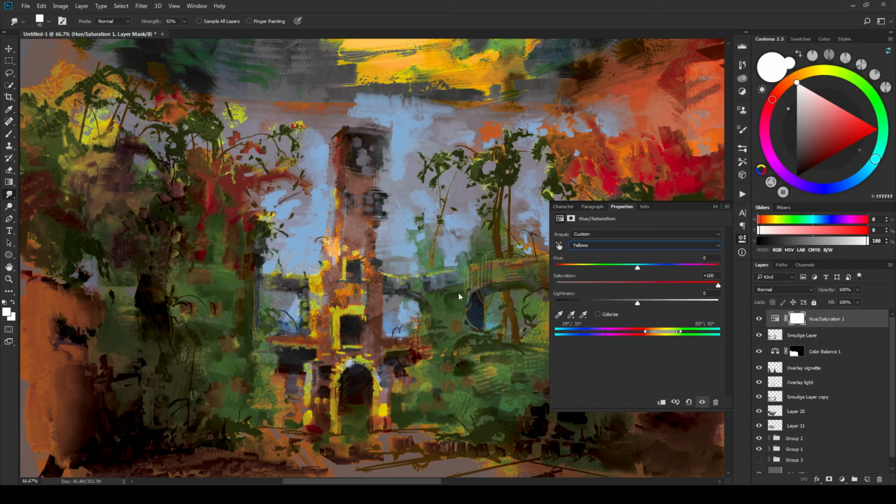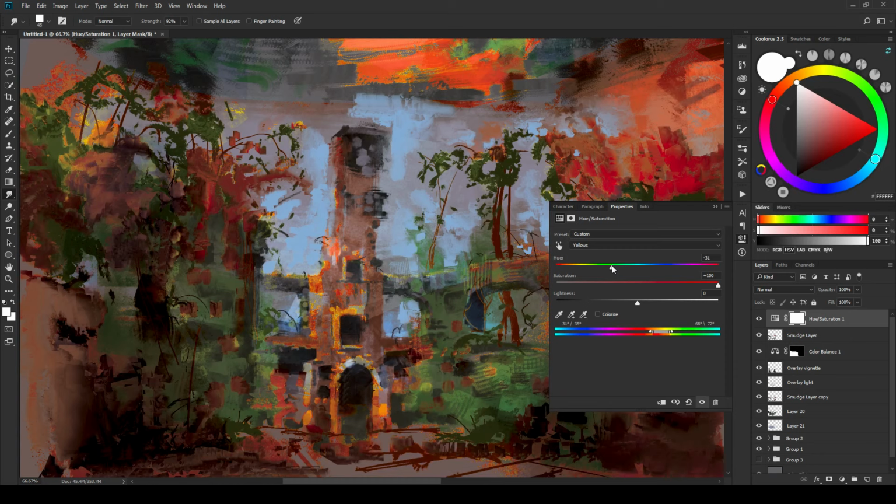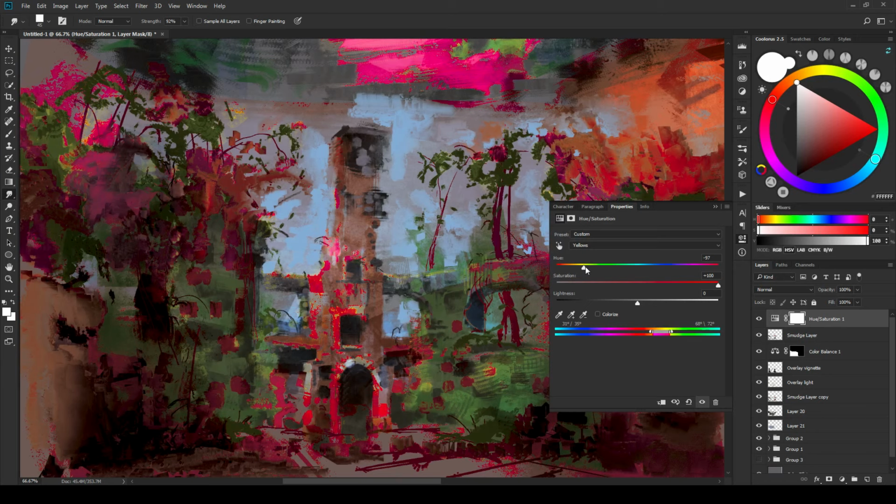So see how I'm starting to grab some of these greens, and I don't want that, so I'm going to slide this over until we can see that we're only really dealing with the yellow values. I might be concerned with some of the reds and what that's doing. So if I got that dialed in to what I want, then I can shift this over, shift those tones, and then of course we'll bring the saturation down once we're happy with where it ends up.